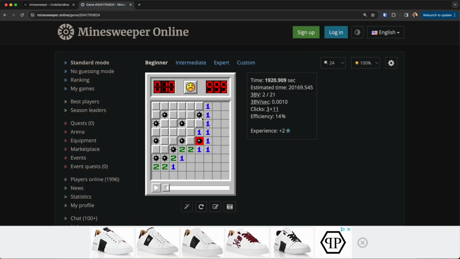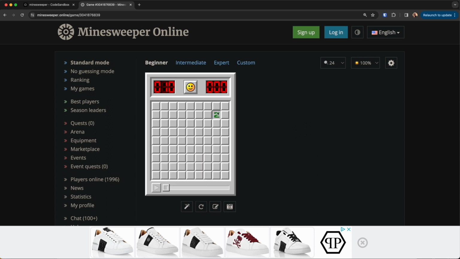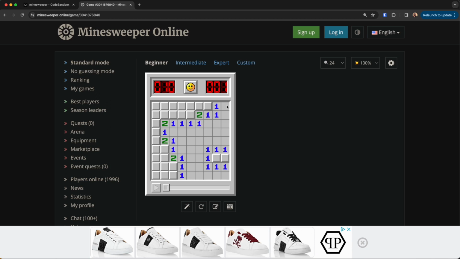Now what would happen with reveal? So first, if I click on a bomb, the user is lost. So this is step 1. Step 2, if I reveal something and I click on it, nothing else would happen. Step 3, when I click on a spot that has 0 bombs around it, I need to reveal all the cells that are adjacent to that one.